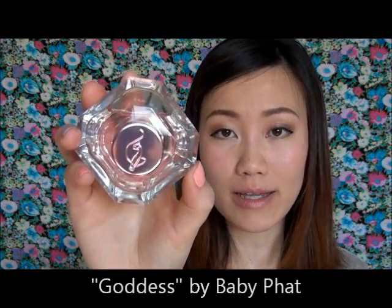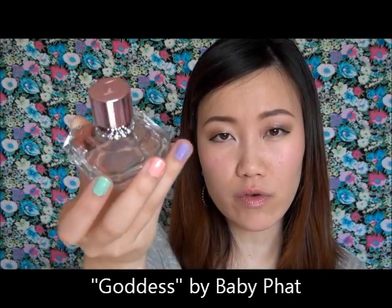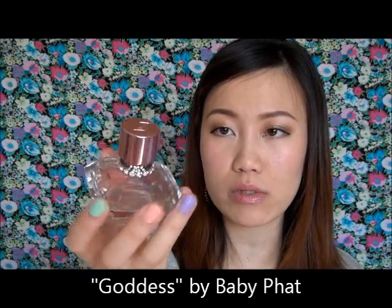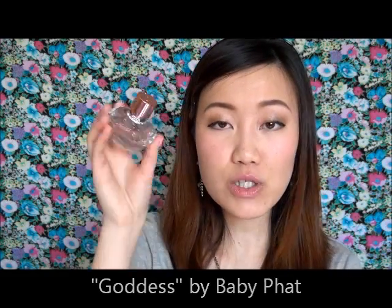Next is something you guys might enjoy if you're looking for a budget alternative to slightly more glamorous office-wear fragrances — this is Baby Fat Goddess perfume. I love the bottle; this is the original. I know they came out with different versions in gold, black, and other color combos. It's a very sophisticated, office-appropriate scent that really surprised me — understated glamour, wearable and nice, but not a personal favorite.